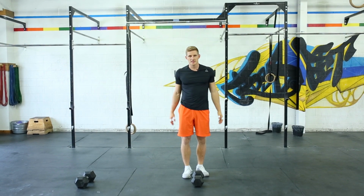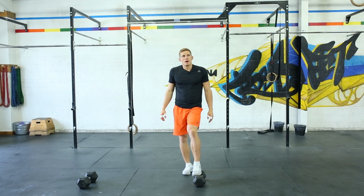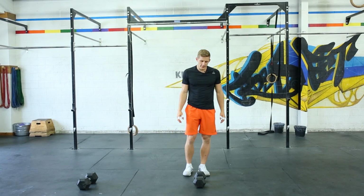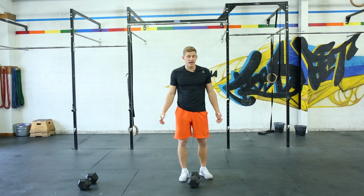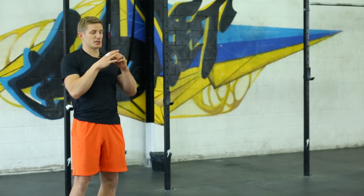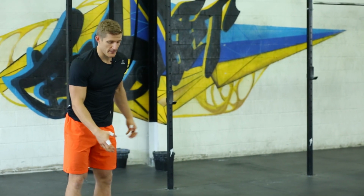Power snatch, muscle snatch. The next thing we're going to go over is how to alternate hands quickly. Again, this depends on the weight. For me, once I get to around 80 pounds, right around there is where I have to make a hard decision on if I'm going to switch mid-air and then do a touch and go rep, or if I'm going to drop it and switch hands.